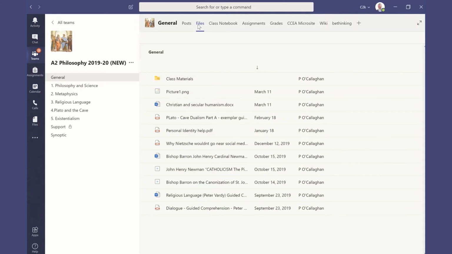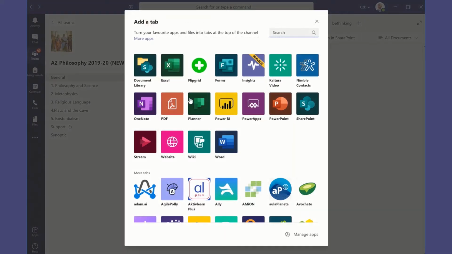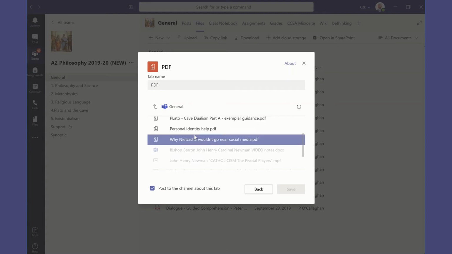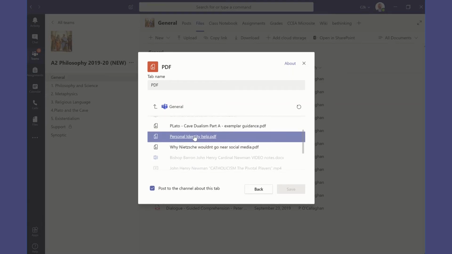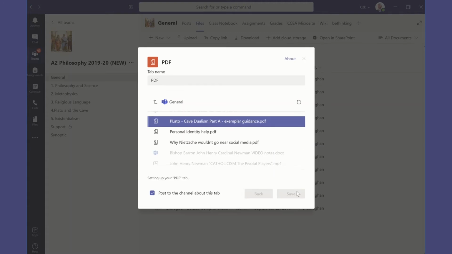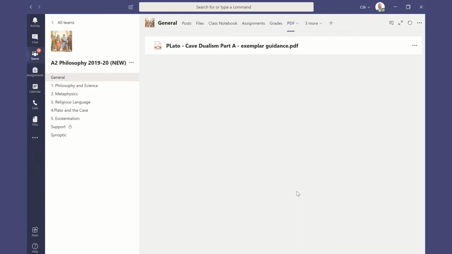So we go into our files and we add in any document that we see to be quite useful. And then when we go over here, if we want to highlight it in a particular channel or section, then we select the type of file or the type of document that we want to share. And in this instance, I need to share one of my PDFs, and it highlights for me which PDFs I have. And I have a particular example of an essay that I want the students to be able to read. So I'm going to save that.